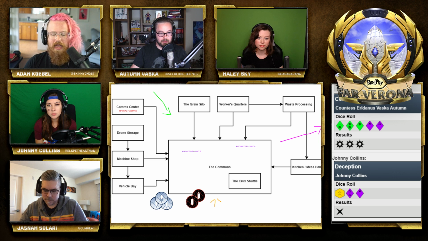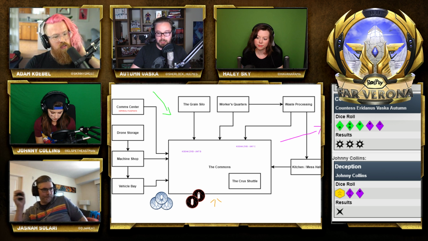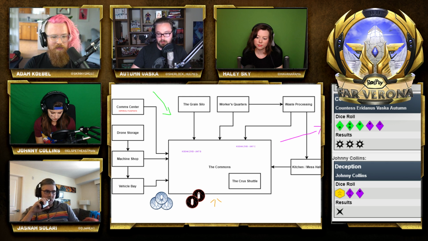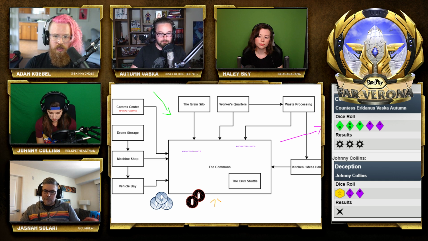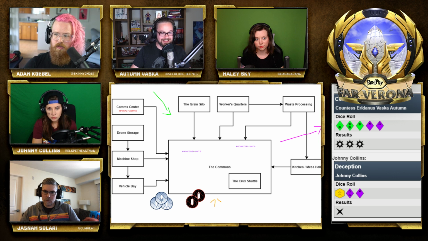I think knocking him out isn't a flat difficulty. I'm gonna have you oppose with his will, and there's like a mental resilience skill, which I'm sure he doesn't have. So it'll just be his will. Let's call it difficulty 3 because you're gonna try to knock him out. So three purple dice.